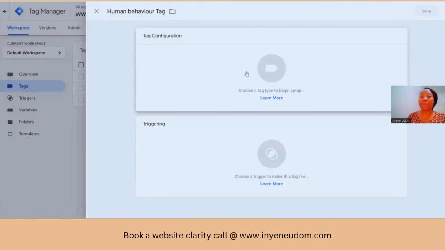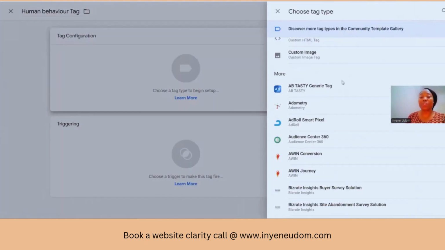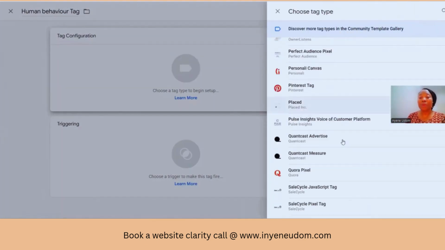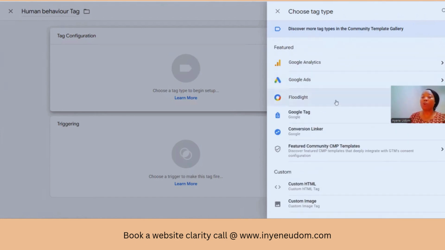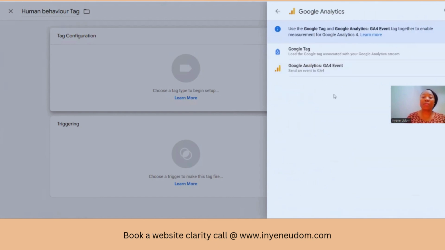So you need to give it a type. When you click here, you have so many options of what's possible. There are a load of things possible here, okay? But for the purpose of this video, we are going to focus on Google Analytics tracking, okay? So we're going to click that, and we're going to go Google Analytics for events. We want that event to track the behavior that happened on this section of your web page so that you have enough data to help you act on the information.